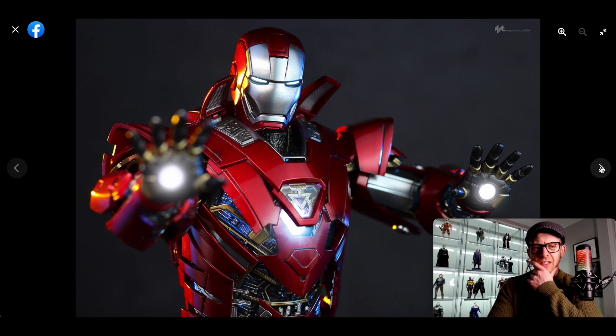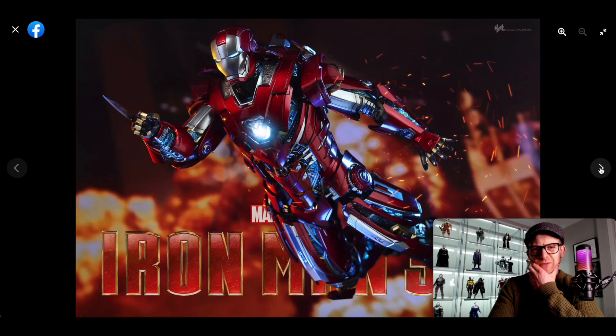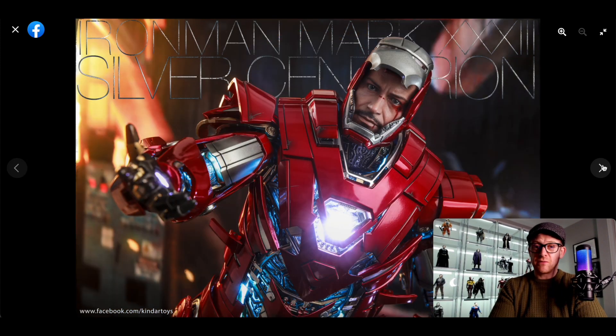I've tried to be as positive as I can with it, but all in all, like Iron Man 3 — the weakest Iron Man in my opinion. I know a lot of people give Iron Man 2 a lot of stick, but one's the best, we all know that. I see people toss up between 2 and 3 — I think 2 is better than 3, which just wasn't for me. All in all, no, I don't have any interest in this. I think for what it is, it's overpriced, and I can think of about a dozen Iron Man that I would rather get before this, personally.